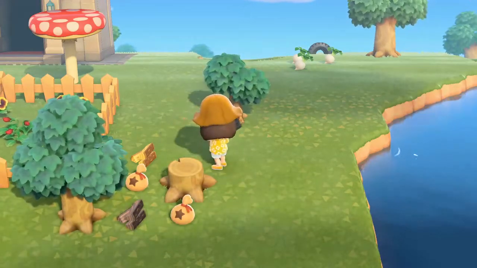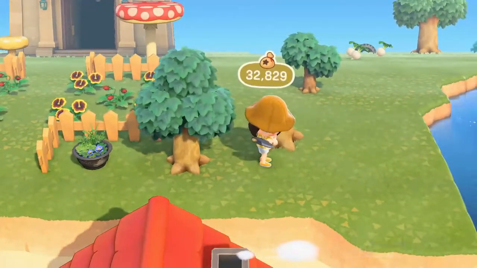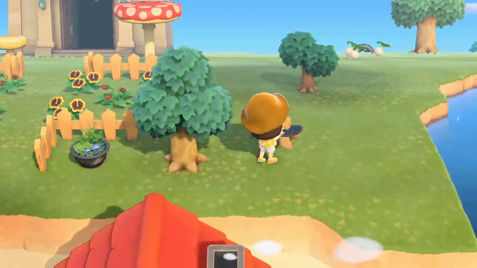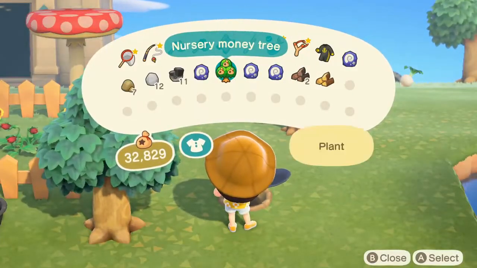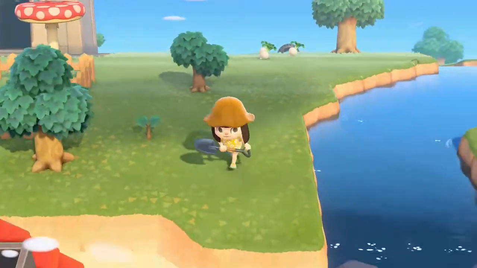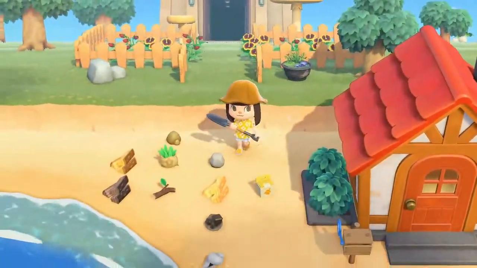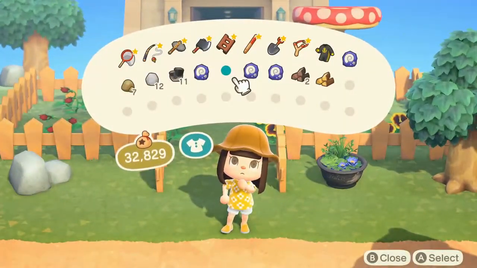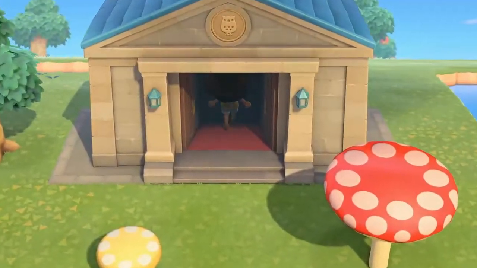So now I just tripled my money. So I'm going to go ahead and pick all those up. And then what I do from here is I will dig up this stump. And then I put my next money tree right in that spot. So the next video, I probably will move those over, like I said, across the way, put them all in a row and make it look a lot nicer. But for now, it's going to do. So let's go ahead and donate these and then we'll go back to Red.